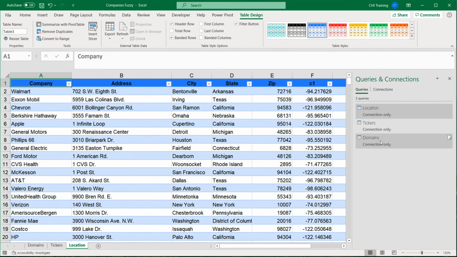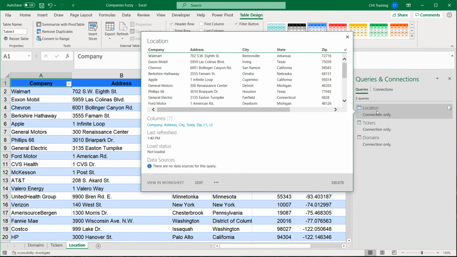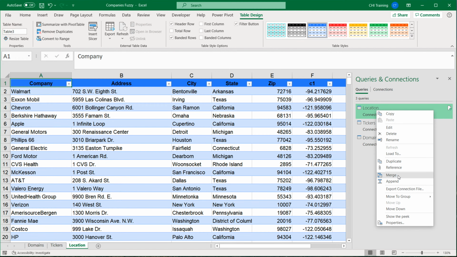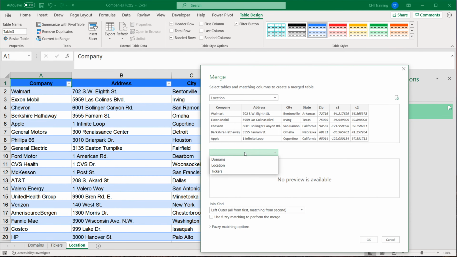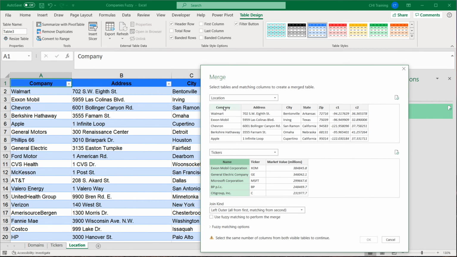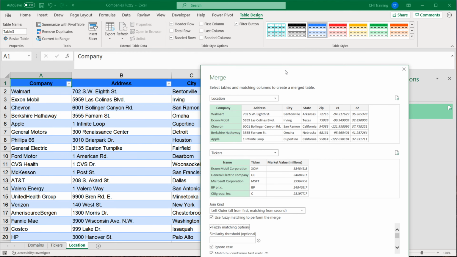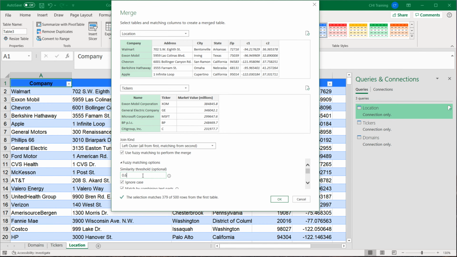So what I'm going to do, again, I'm going to start with the same thing. I'm going to right click on this location. I'm going to go to merge. And here I'm going to select my second data table and select a column that needs to go together. And then we'll do our fuzzy match. Open this. Let's go 0.6. Number of matches, 1 maximum. It says 379 matches if I go 60%. If I go 50%, it goes 409 matches.